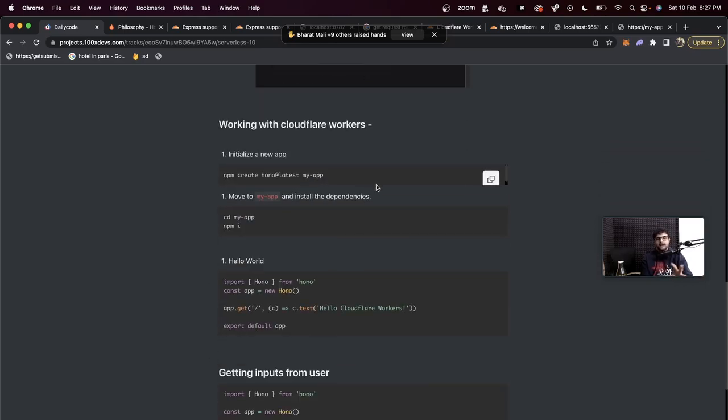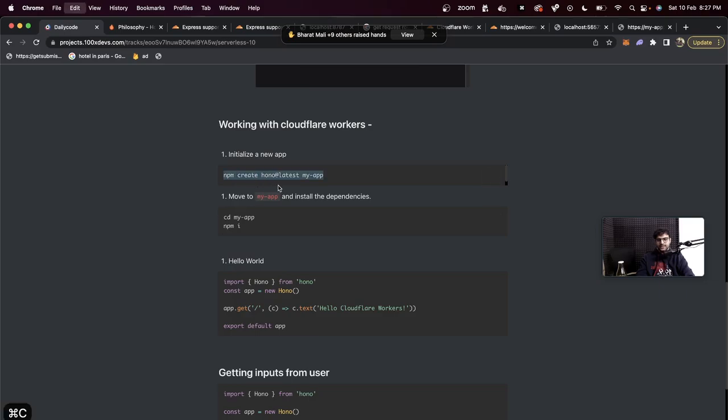Let's see how you can start a Hono application locally. I'd call it a Hono application, just like we call an Express application. This is a Hono application. What is Hono? It is your sort of routing engine. It's not exactly your HTTP server. It is your routing engine that routes requests to certain places and gives you an easier way to write code similar to Express. All right. Let's start by creating a fresh project now.